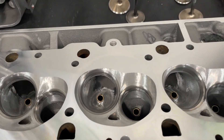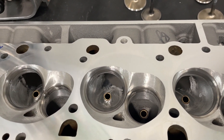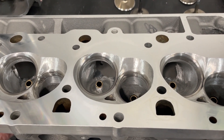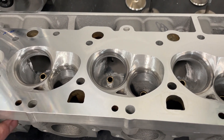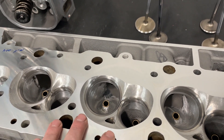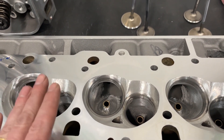This customer is racing at altitude, and that's something I haven't mentioned enough. One of the bigger things you can do is not over-head an engine that runs at altitude. The higher you go, the less dense the air is, so a big port doesn't do as well. You can get away with a smaller port — it's not as likely to back up on flow because of the lower air density. Typically at higher altitude you'll go with a smaller CC head and also try to increase your compression ratio.